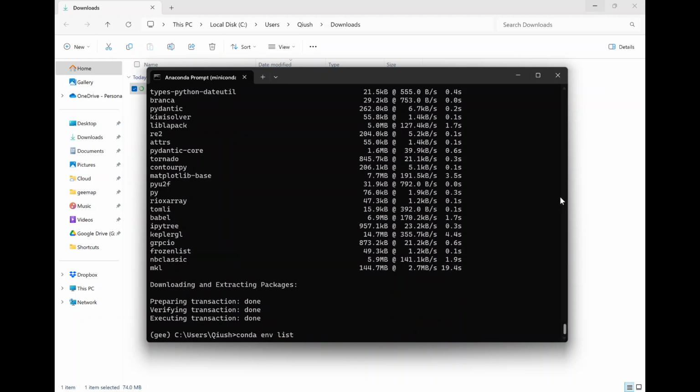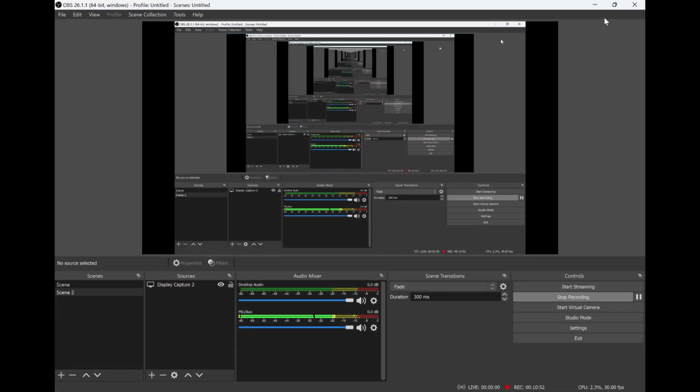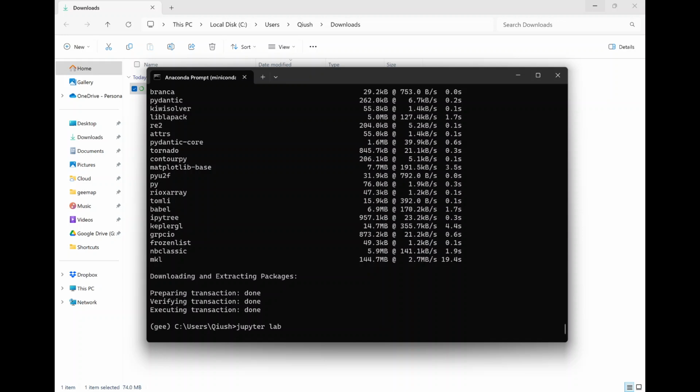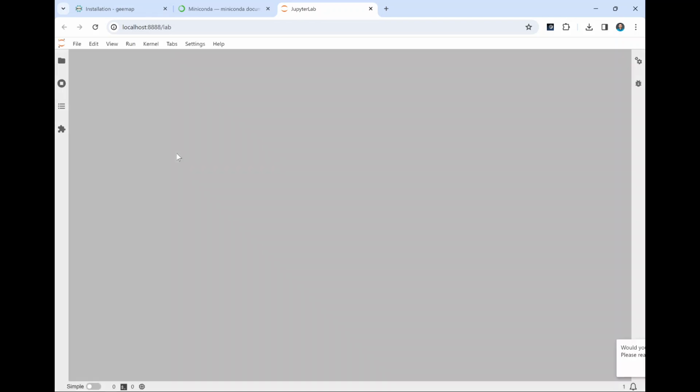Okay, so now the installation has finished. It took a couple minutes, but now it's done, so we can start running Jupyter Lab. So I'm going to show you here. Let me remove this. Just type jupyter lab, hit enter, and it should open up Jupyter Lab. Or you can also change the directory to get into a specific directory if you want to. But by default, it should open under your user directory, and then you can start using geemap and Google Earth Engine.